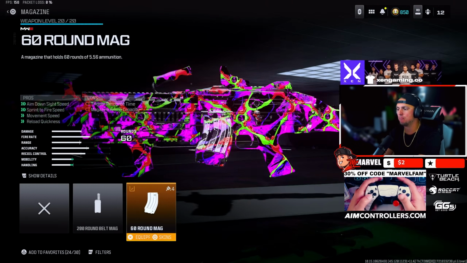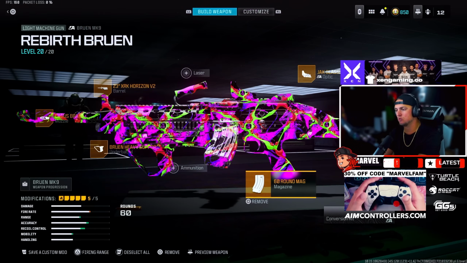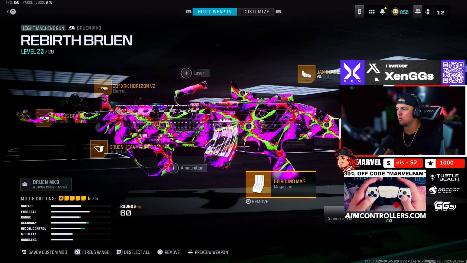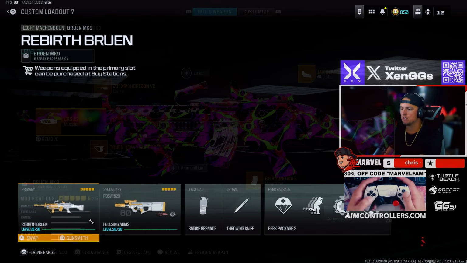Now, if you're running big map, maybe take off this mag, run that 100 round mag, and put on some high velo ammo or a stock that will really reduce that recoil, maybe, or something like that. But completely up to you there.